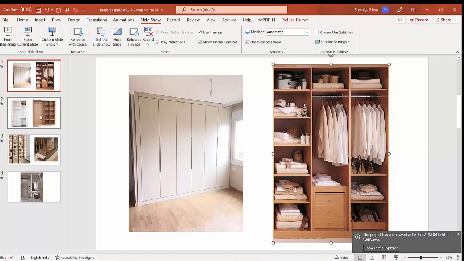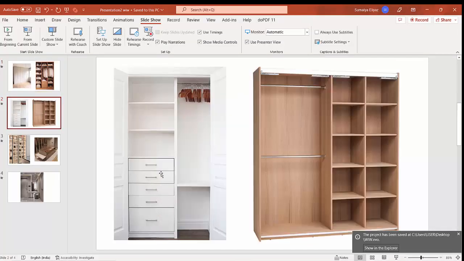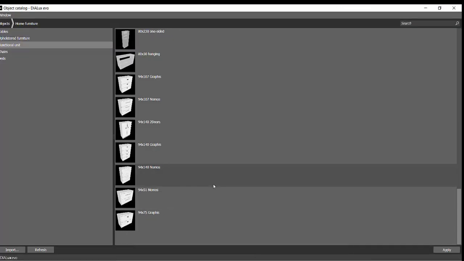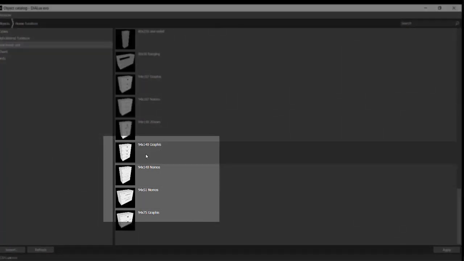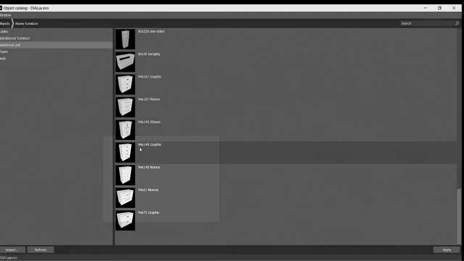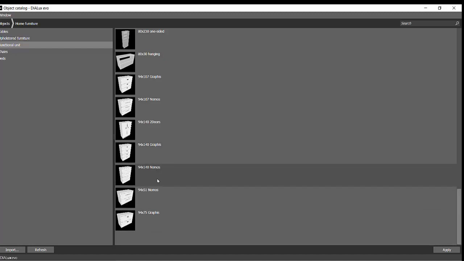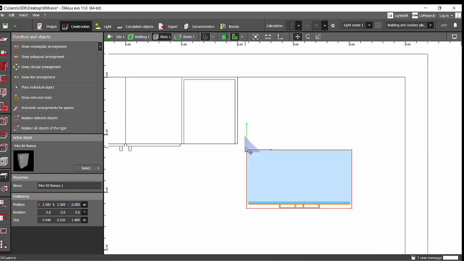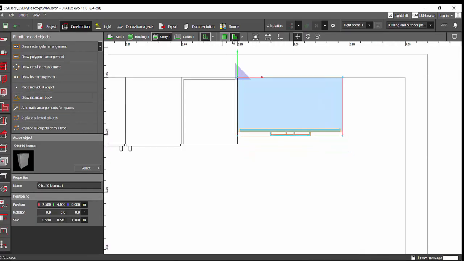Now let's see what is next. Next is the wardrobe with drawers. For drawers we can scroll down and here you have options for graphics and normals. It comes in different dimensions, that is 94 into 140 and 94 into 51. This is larger in size, this is the smaller one. You can use either one depending on your requirement. For now let's use the bigger one, and double click, select and place the object.